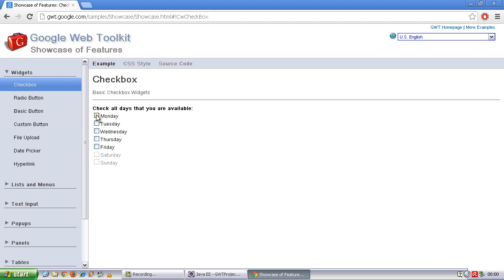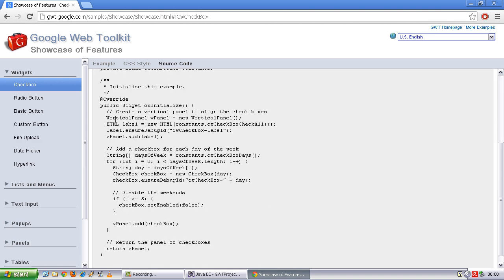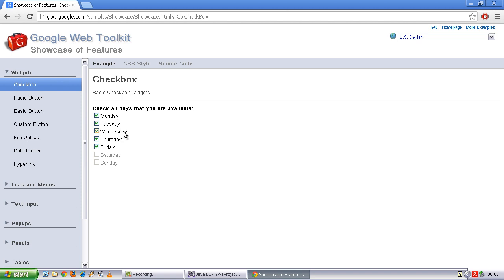So for example, I have a checkbox here. If I want to know how these checkboxes are coded, I can click on source code. Then I can see that a checkbox is made by taking CheckBox checkBox equals new CheckBox, and then inputting the label that I want behind it.